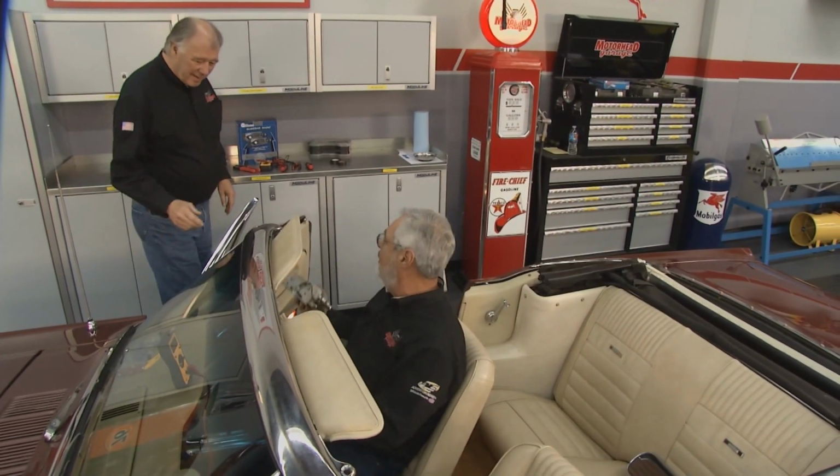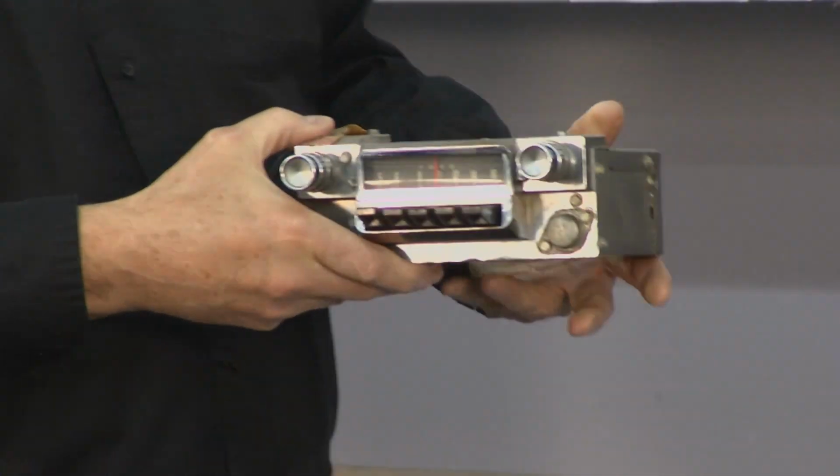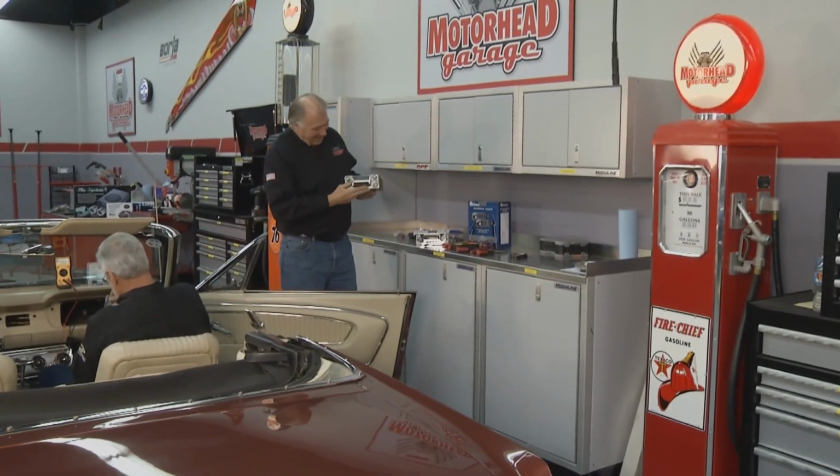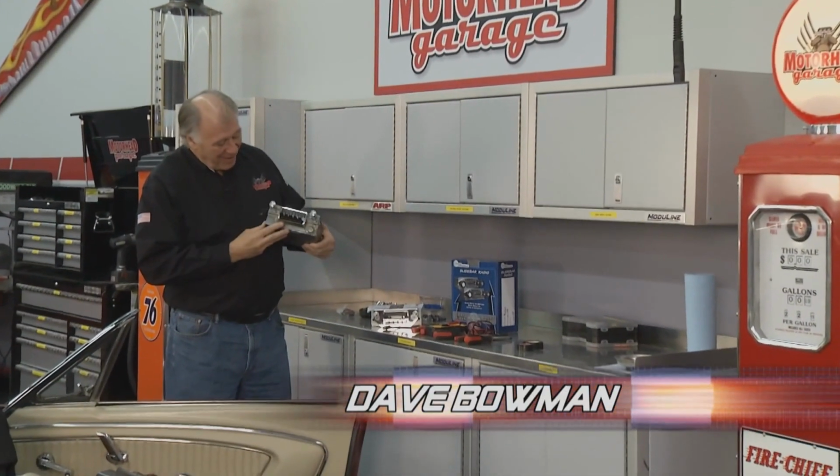Davey, can you get that thing out of there? There you go. Okay. Boy, does that bring back memories, Sam? Well, that was before my time. Anyway, this is the stock radio that came out of it, and you can see it's been around for a long time.